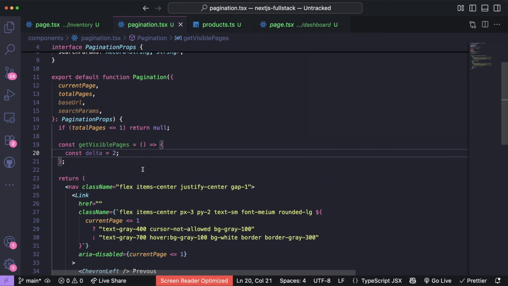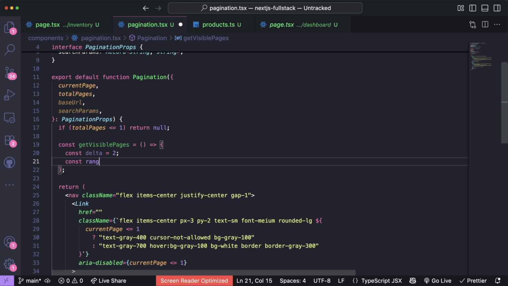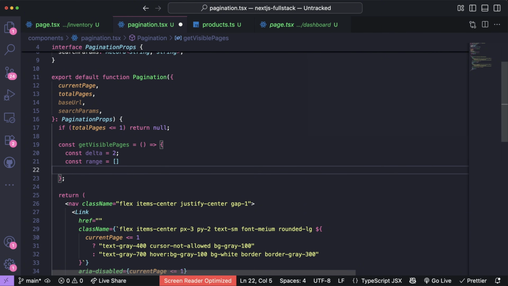That means that if you're on page 5, you will be able to see appearing down your screen pages 3, 4, 5, 6, and 7, because you'll see 2 above 5 and 2 below 5. Perfect. Then we're going to define an array called range. This will store the raw numbers around the current page. We're also going to create a range with dots. And it will not only include numbers like 1, 2, 3, but it will also include dots like this to represent that there are more pages there and we don't want to display all the pages.